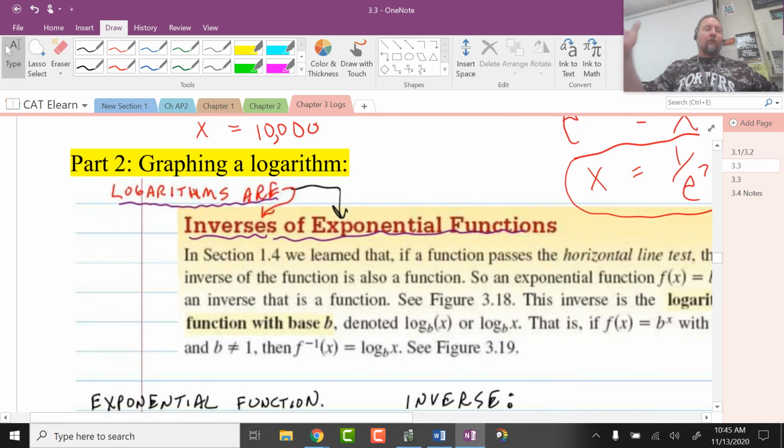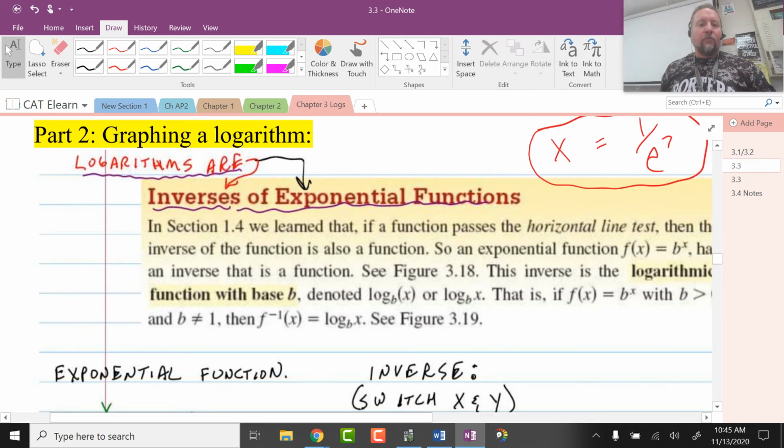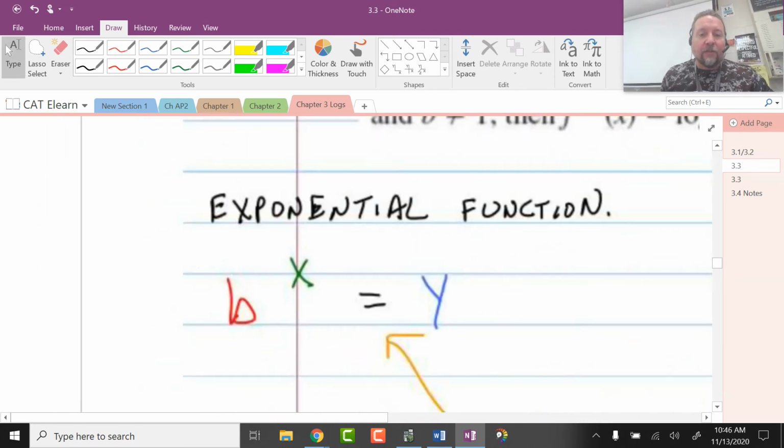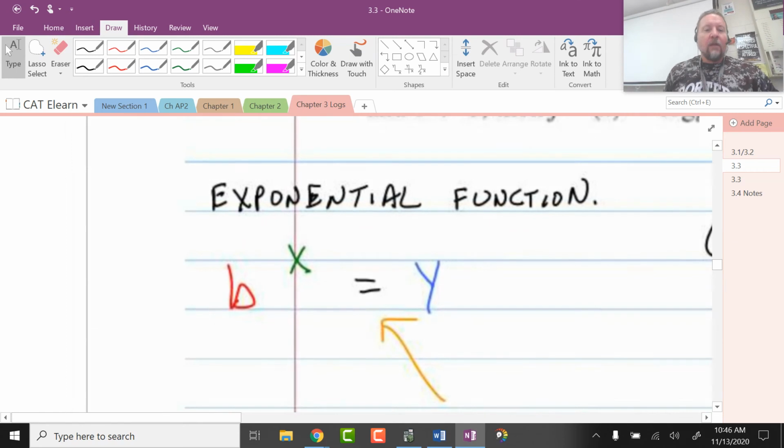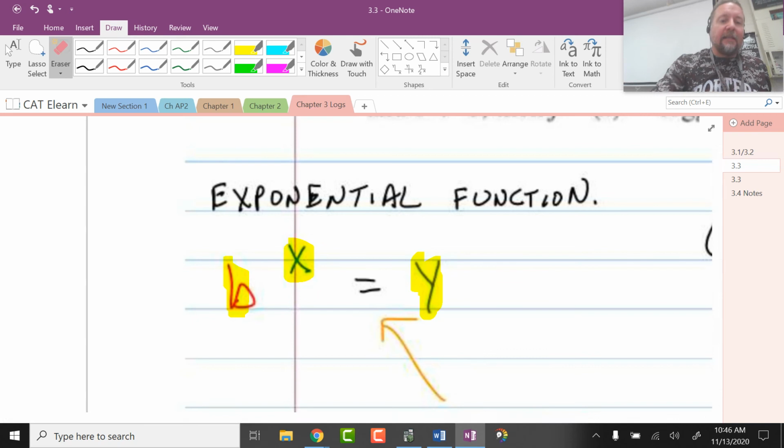Here's part two. We're going to now graph logarithms. So you really got to switch gears because they're not really related, although I'm going to ask you questions that make you know what a logarithm is as well. So logarithms are actually not specifically exponents. They are inverses of exponents. I had the inverse format already for an exponential, but let's just look at this real quick. Base raised to a power x equals an answer y. That is the standard exponential format.